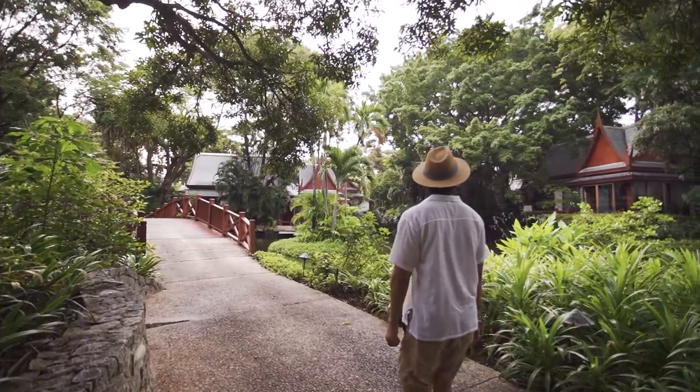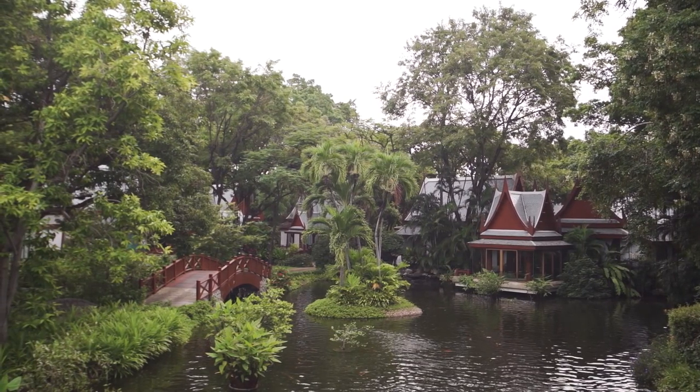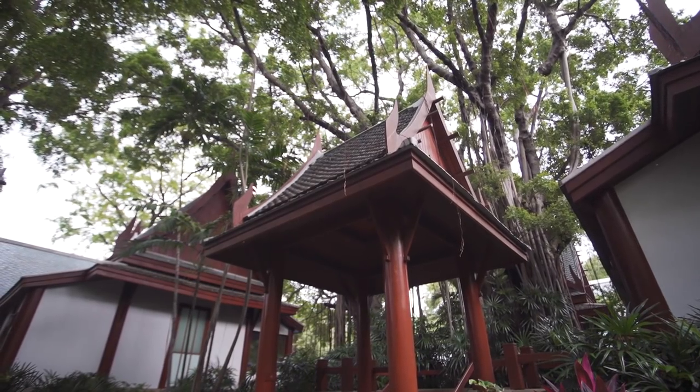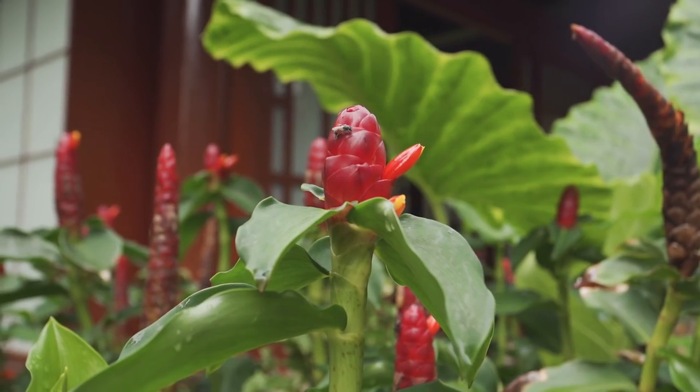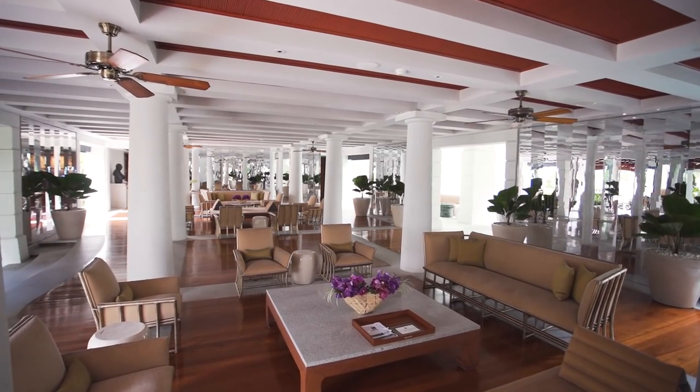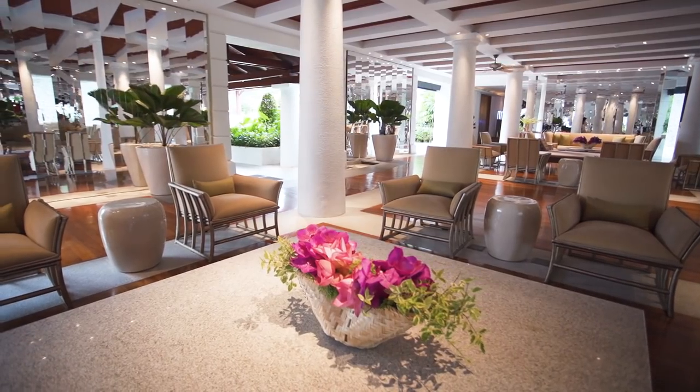Digital detox is a great concept here — it's time to exercise your discipline about not using social media or digital devices while on holiday. In the public areas of the resort you feel tranquility everywhere. I really love walking past different corners where they grow beautiful flowers and tropical trees. The plants — both living and decorative — in the halls and alleys are very well managed. Today I'll have a chance to talk to a florist who takes care of the flowers in this resort.